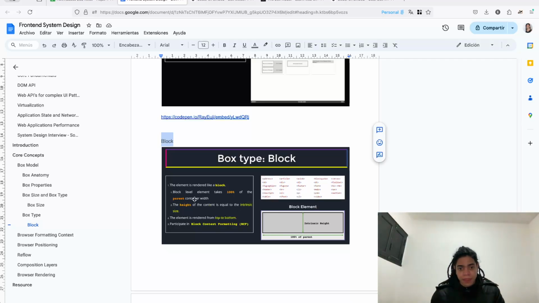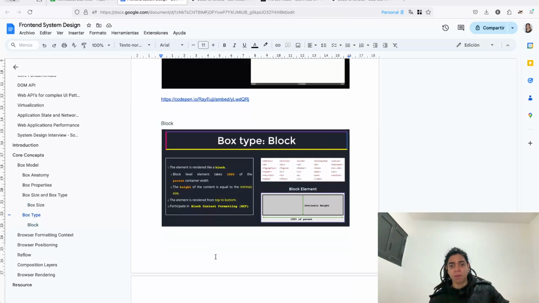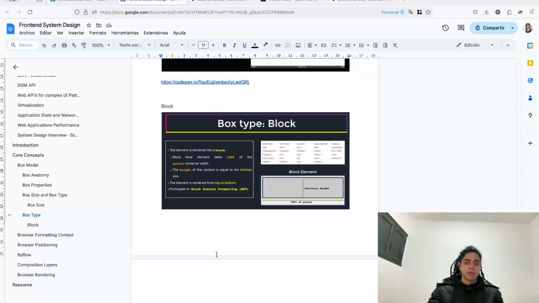A block-level element takes 100% of the container's width. The height is equal to the intrinsic size, which is the content size. The element is rendered from top to bottom, and it participates in a block formatting context.